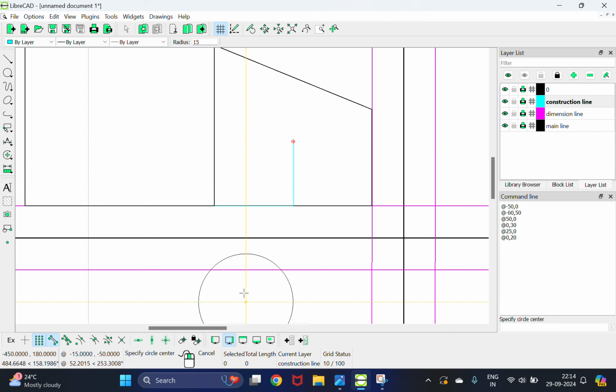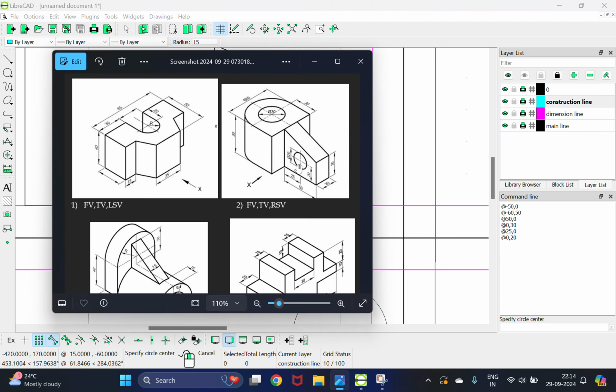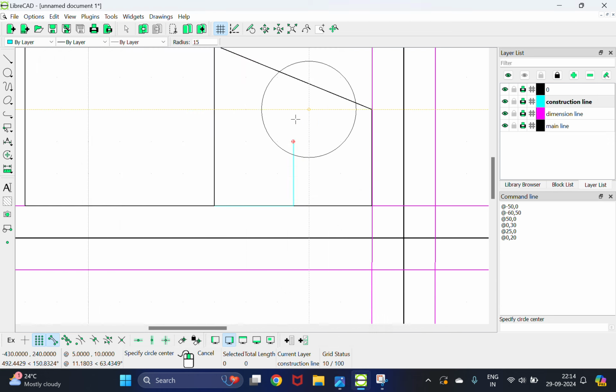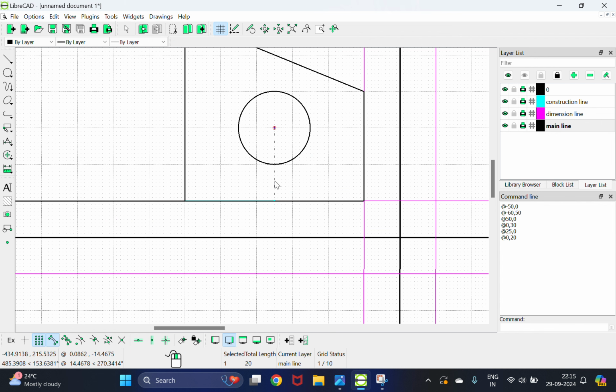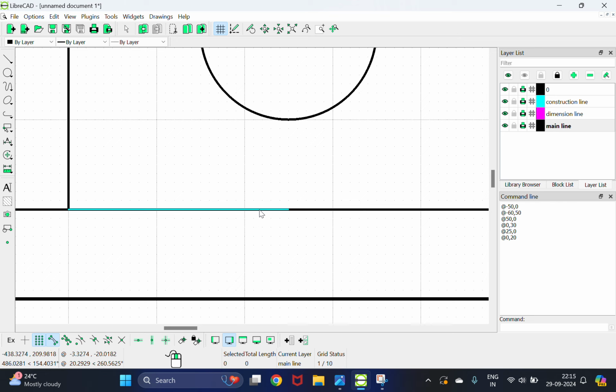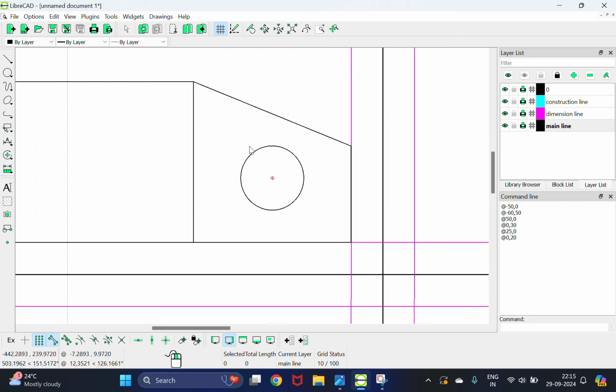Center with radius. So what is the radius here? We see we have 20, right? 20 is the diameter here, so it is going to be a 10 mm radius. We will just make 10 here. 10 would be the radius, and this would be the center. So done. We made a mistake here in choosing our main line. Okay, so perfectly done. The very next thing is we have to delete this portion as well along with this. So you see, we did it.